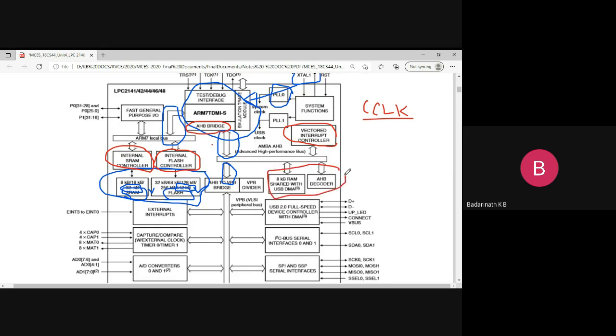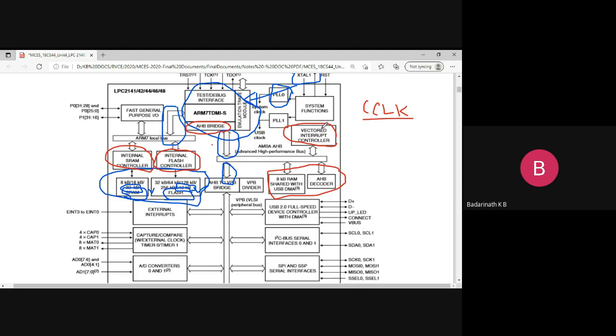Since we are not studying USB as part of the syllabus, I'm not focusing on anything about USB. One of the important things we connect is what? The ARM7 AMBA architecture provides a second bus. The name of the second bus is the AHB bus, Advanced High Performance Bus. The speed of that bus is less compared to the local bus. So this bus is used to interface one of the important blocks, the vectored interrupt controller.